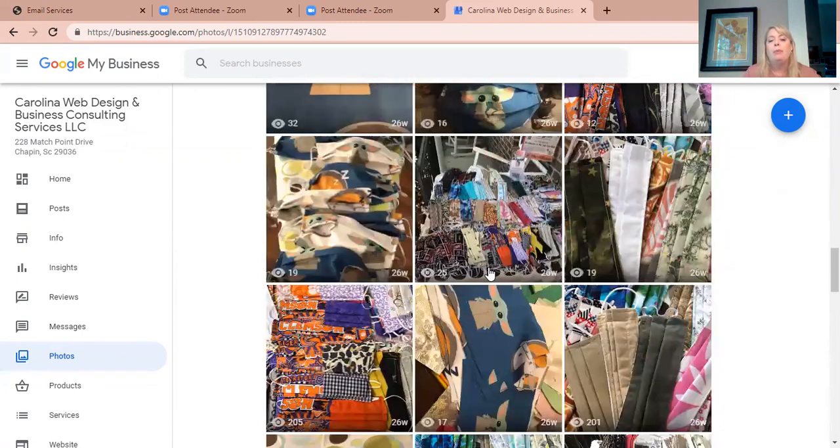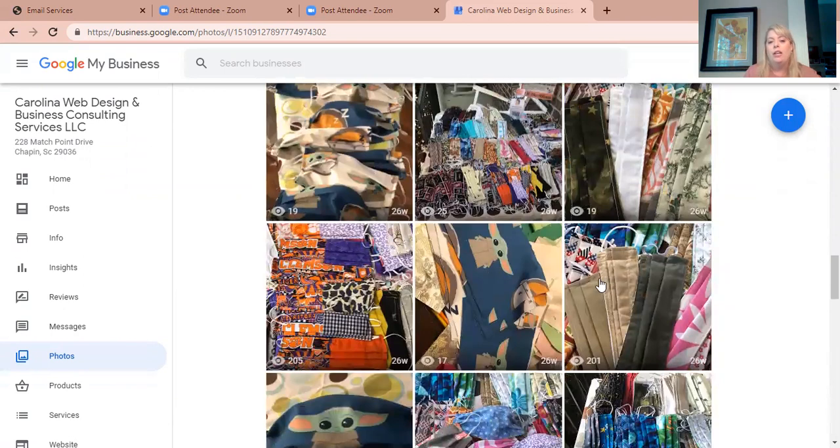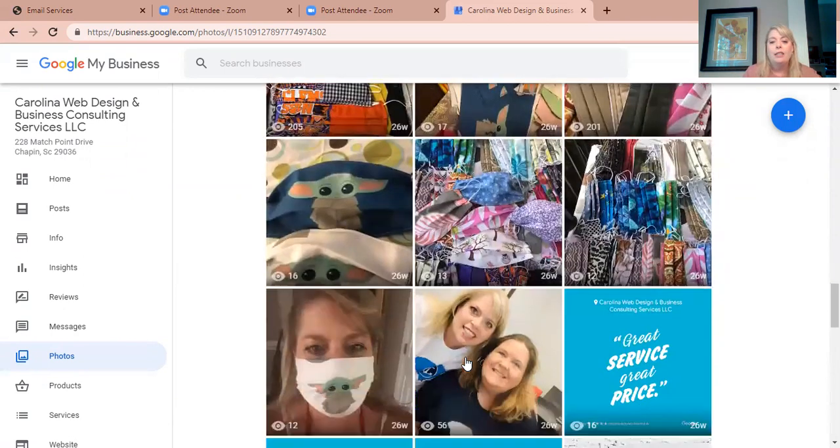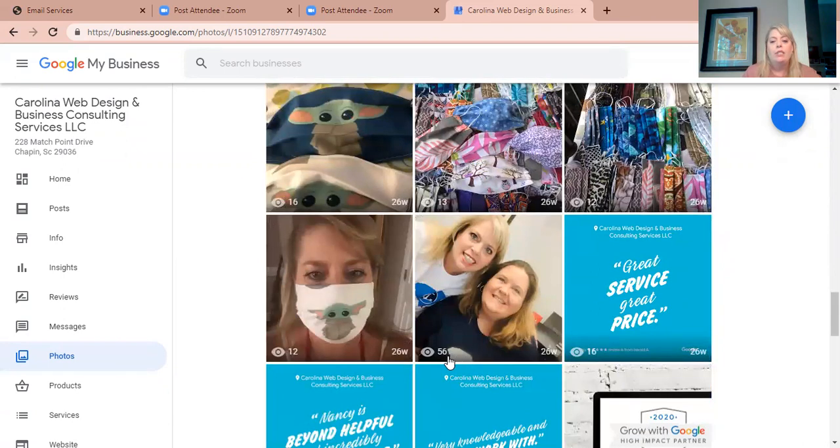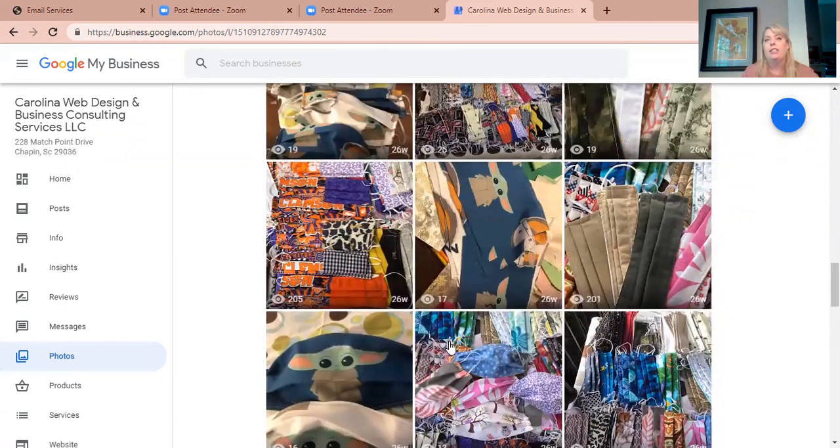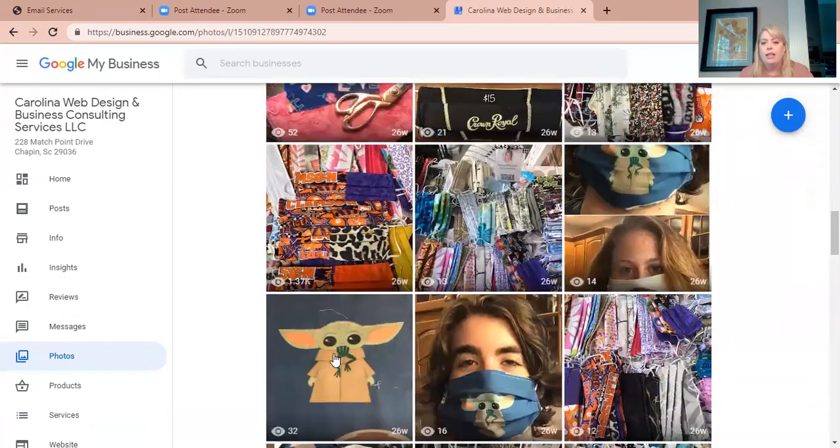You can see how many people have looked at your picture by this little number in the corner. And it's interesting because most of my pictures are related to a link. So I'll post about something and then I'll add as many pictures as I can. You used to just be able to add one. Now you can add several. But there is one of these pictures that got a ton.